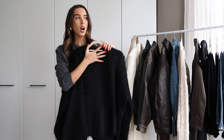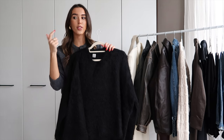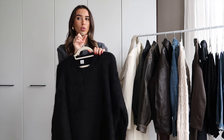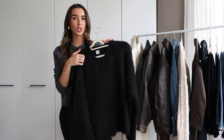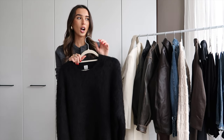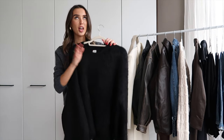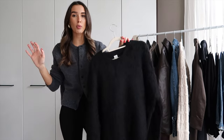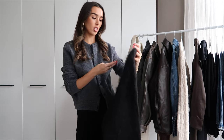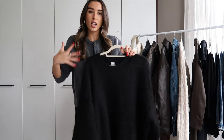As you all know, I wear my Henny mohair jumpers to death. I've got the grey and the cream. And I saw the Totem knit go into the mattress sale. And I was like, I've been after a black version because I know I wear my other ones so much. I think I'm gonna do it. I think I'm gonna treat myself. I know I'll get so much wear out of this. So we are going to try this one now for the first time for sizing. This is the medium large, because again with my Henny ones, I love how big they are.